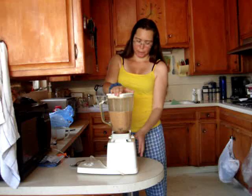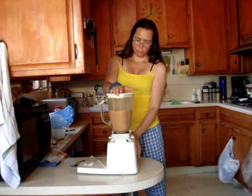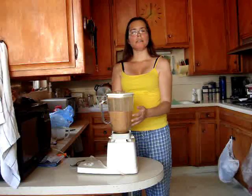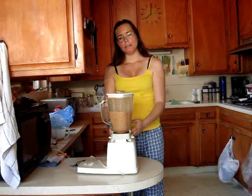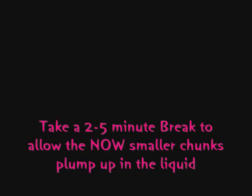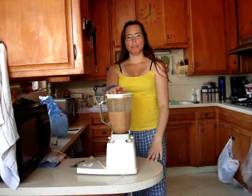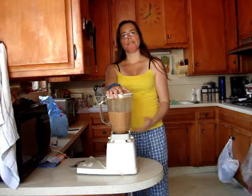Chunks are still quite big in here. And now we're going to take a break and let the remainder of the dried fruit in here plump up inside the liquid. Maybe about 2 to 5 minutes. So we're going to come back in a few. Okay, now that we have come back and this has started to plump up, you'll start to be able to blend it even easier after that.